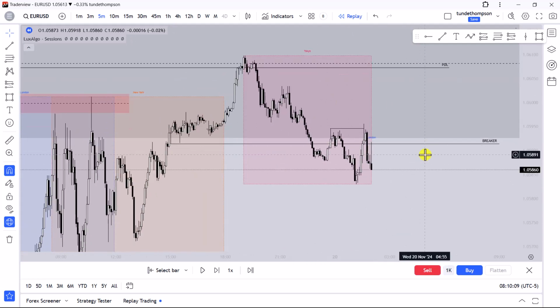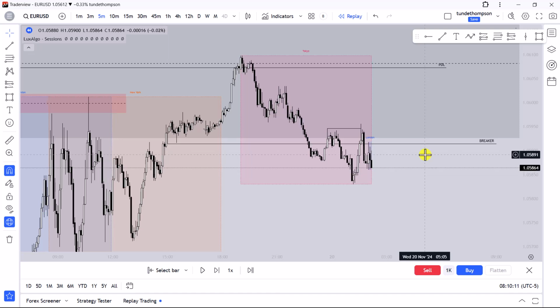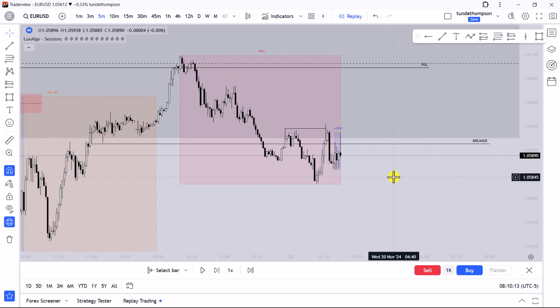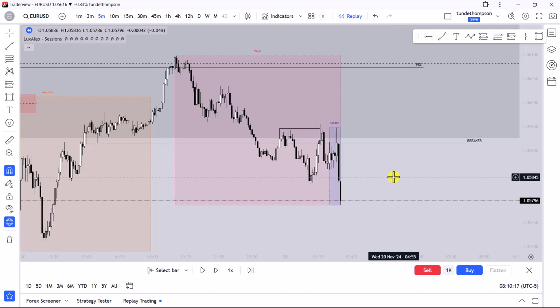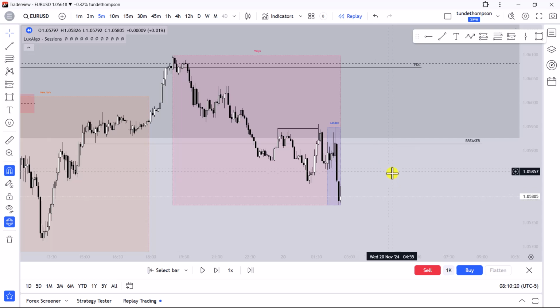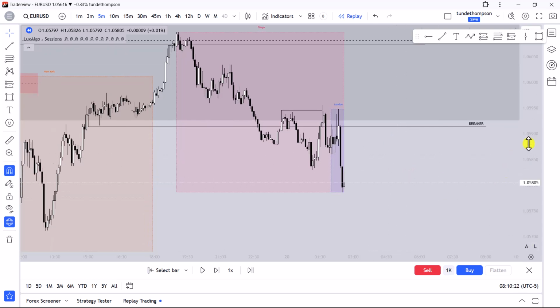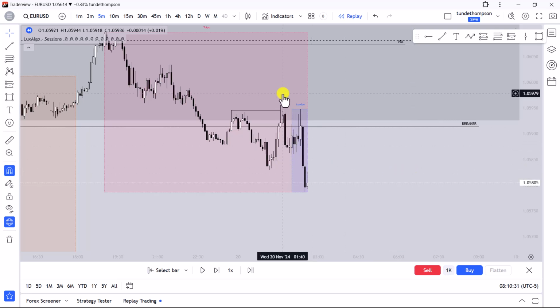So going on the 5 minutes time frame, let's just play this out and let's see the way it works. You can clearly see this. You will always have this back and forth action when a new session wants to open. So the one thing you want to look out for is firstly, after taking out liquidity, followed by a break in market structure, an aggressive breakdown. Then, note, this is not a breaker.